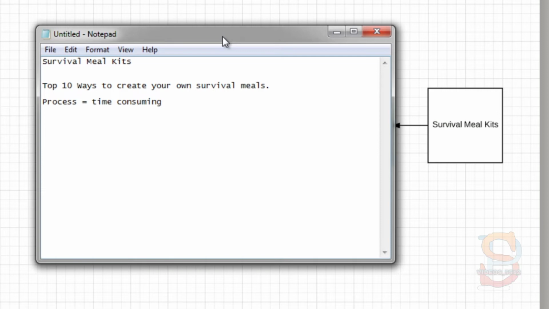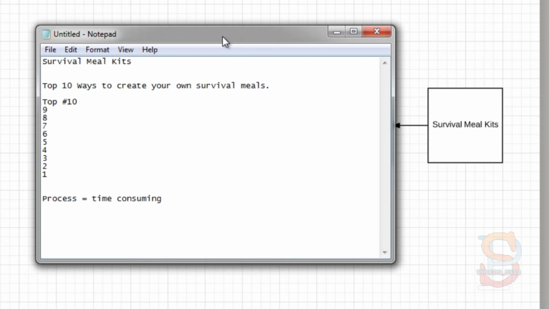So this might appeal to people who have a lot of time on their hands, but for the most part, most of your audience won't have a lot of time to do this, and that's why they're going to buy your survival meal kits, right? So maybe you can talk about the top 10 ways to create your own, starting with number 10 and then going to 9, 8, 7, 6, 5, 4, 3, 2, 1.